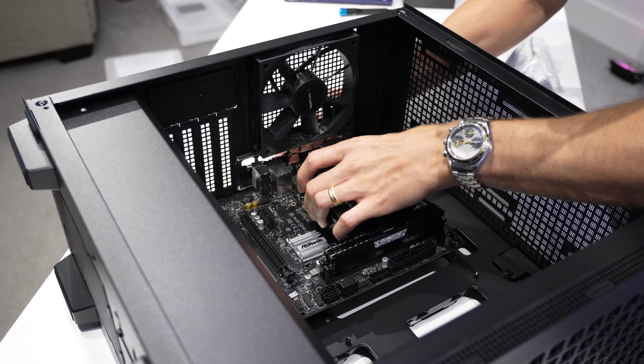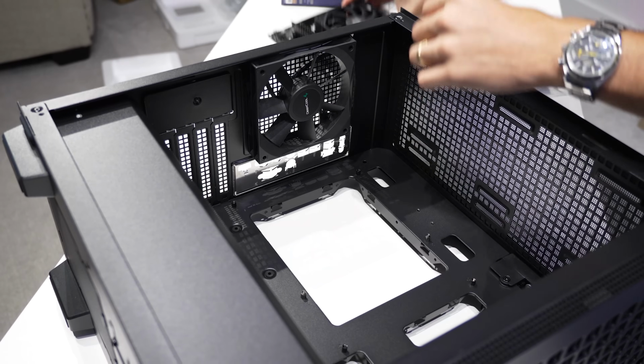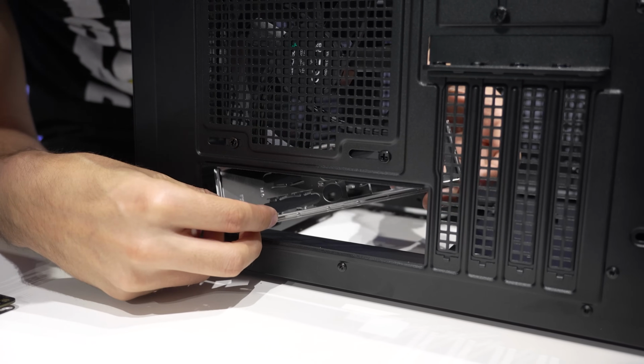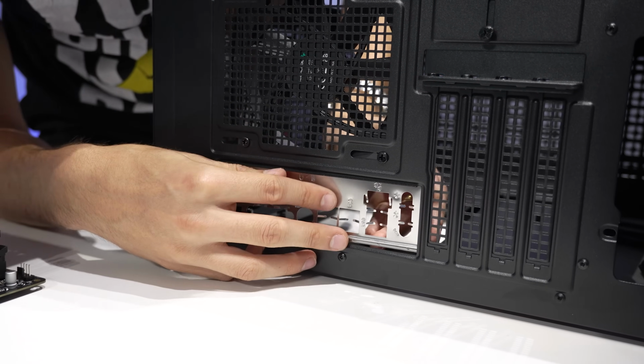I just realized I installed the rear I/O shield upside down. Wow. That was silly. I cannot believe I just made that mistake.